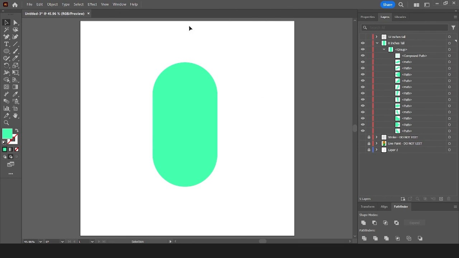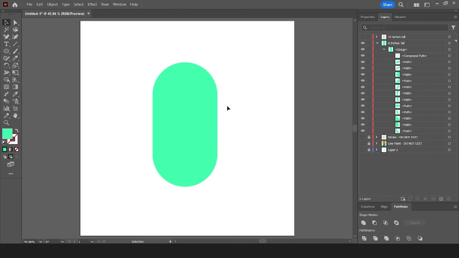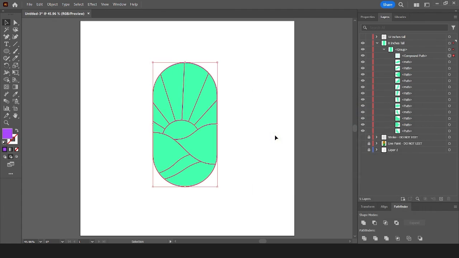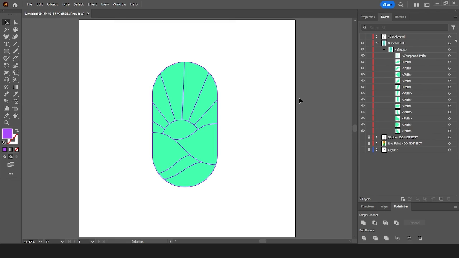We don't have to worry about any of those specifics, but this is now ready for you to upload into Cricut, into whatever program that you have that you can take, depending on what your file type is. But these pieces are now ready for you to use as necessary, depending on if you send your cutter to cut the whole thing or send your cutter to cut the individual pieces one by one. Either will get you the same result. But again, this is only going to be for that 8-inch tall one.